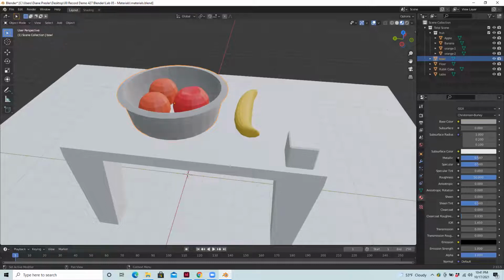And the more shiny it is, like a really silvered bowl, I want to go to a higher value. You know, all the way to 1 is the highest value. You may have things that are metal, but just not quite as shiny. You can set to a lower value. So I'm going to set it to a pretty high number on metallic.